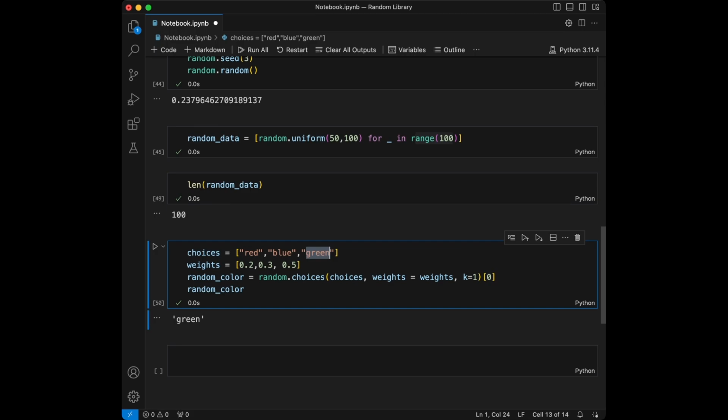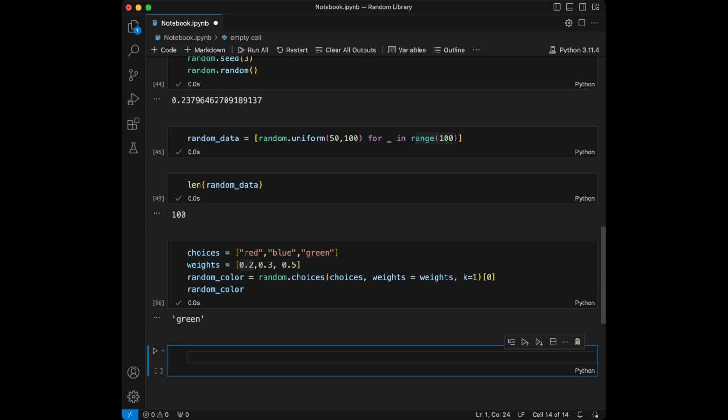So we can think of it like green is going to come 50 times, blue is going to come 30 times, and red is going to come 20 times. I'm just going to rerun this, and we will mostly see green when we do that every time. But we can have blue, I'm waiting for a red, if we can get one. Yeah, the 20% probability happened right now, and we will get green mostly, as you can see. So that's how we can use random.choices with weights.